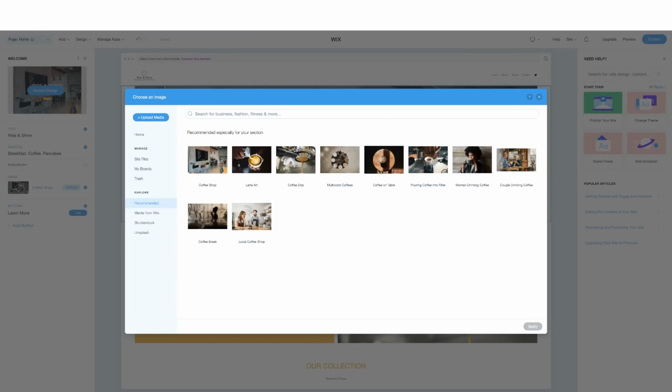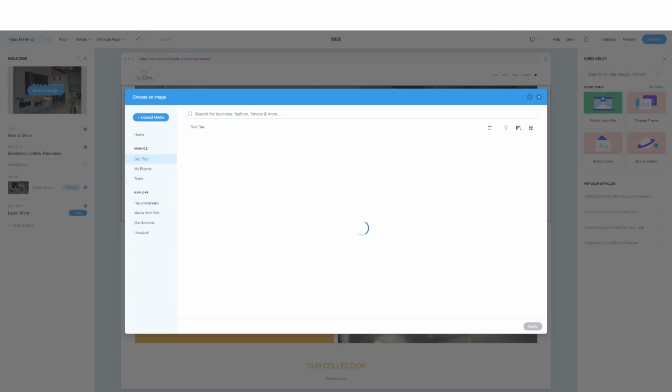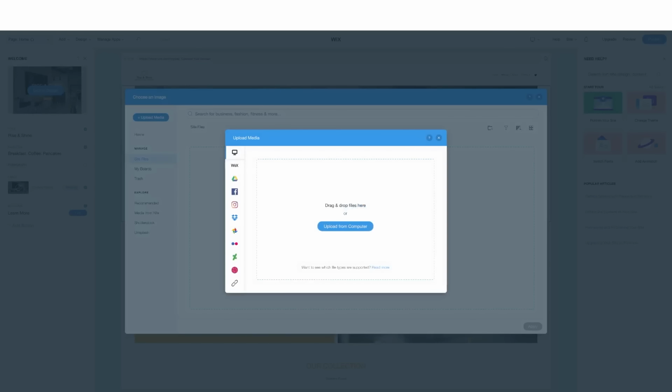I'm going to get started by showing you how to manage your own site files. Site files are a great area for you to manage your own images or your own documents. You can also upload menus through PDFs, and you can upload images and even video into Wix. It's very simple to get started with adding images from your computer. All we're going to do here is left click on Upload Media. That's going to allow you to choose where your images are coming from, whether it's from your Instagram, your Facebook, or maybe you have a Google Photos account and you can connect those across.